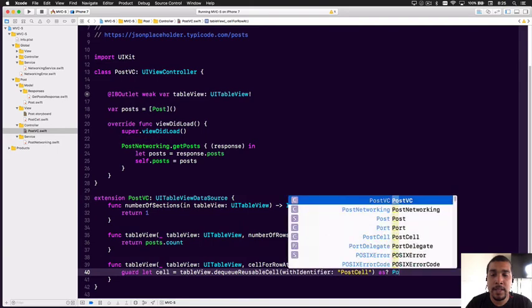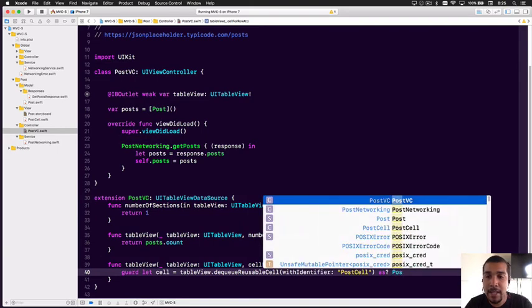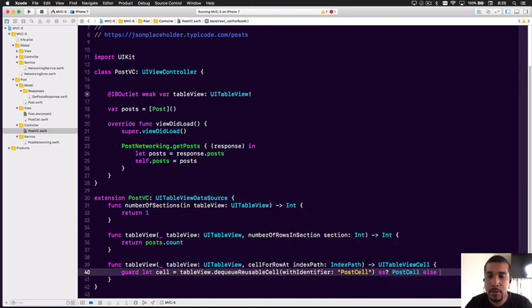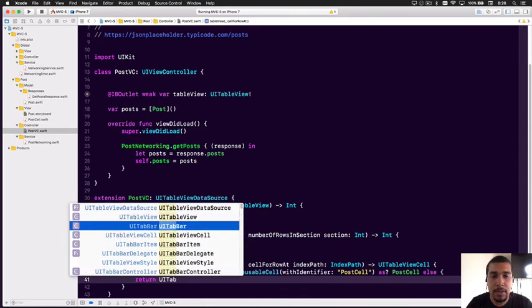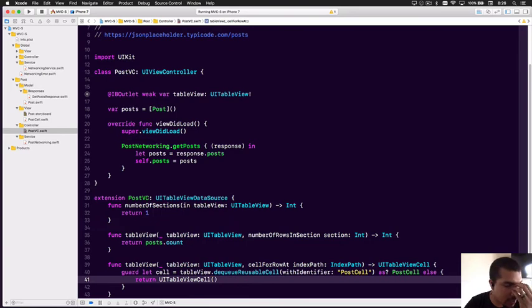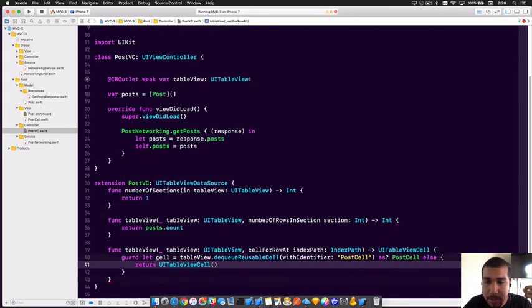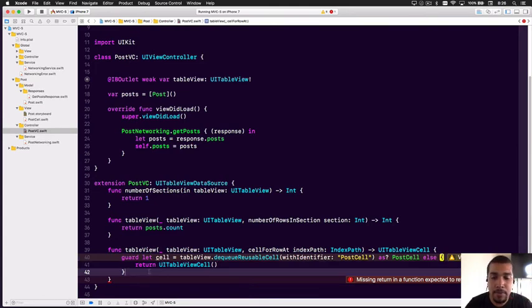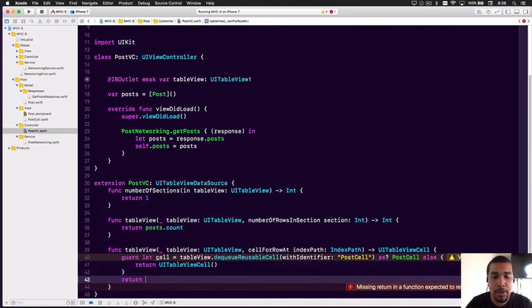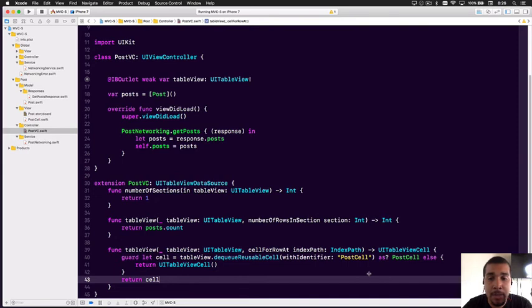And we're going to cast it as a PostCell. Else we're going to return just a regular empty UITableViewCell if we can't do that, because we need to return the UITableViewCell if anything. And then for right now, just to shut it up, we'll say return cell. All right.